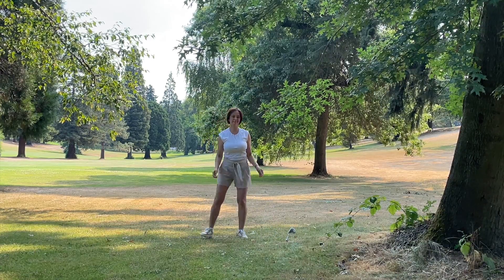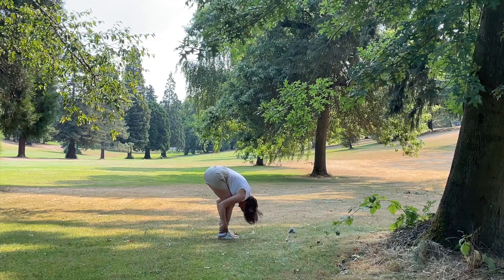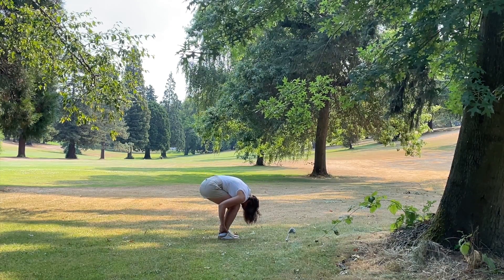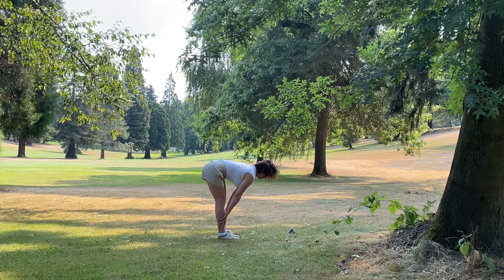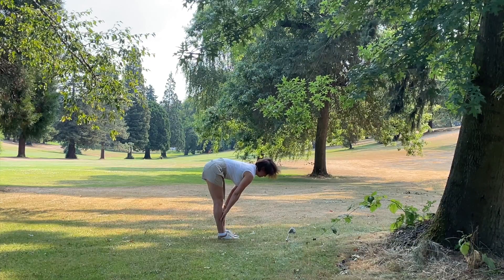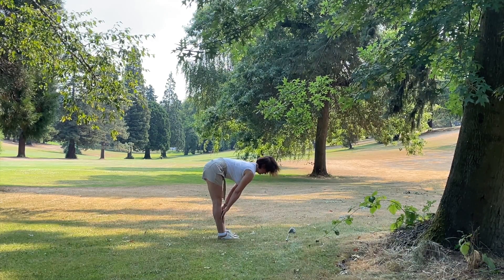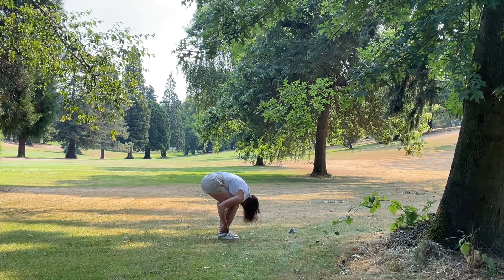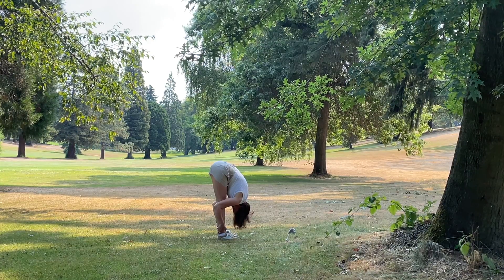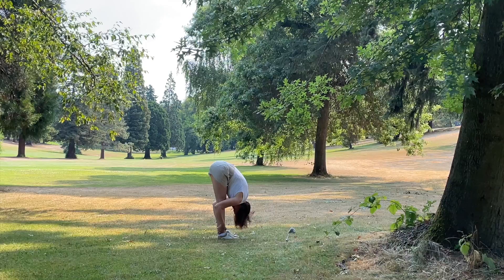When you finish, come out of the pose. Bring your feet closer together so that they're about hip distance apart. Take a deep breath, and as you exhale, bend down, sliding your hands down towards your ankles. With the inhalation, extend your legs as best you can and flatten your back, lifting the chin up a bit. As you exhale, bend your knees and drape your chest over your thighs, relaxing your neck. Continue to move back and forth, doing your best to extend your legs while keeping your spine long. With the next exhalation, bend down and hold for a couple of full deep breaths. Then press your feet down, lead with the chest, and come up to standing.